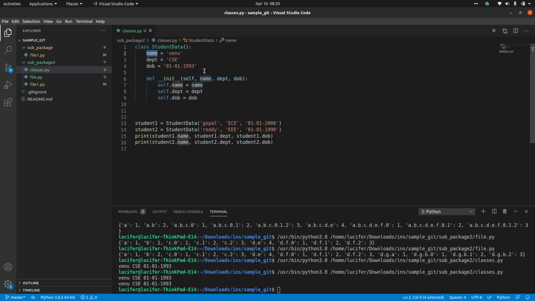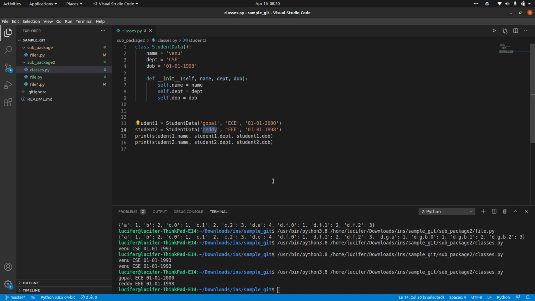I am overriding that particular value only for this student. For the second student it will be different; this value will override this value. Let me run this and you can see the difference, right? Initially I was getting the same data for both of them, but now I am getting whatever data I am passing in.